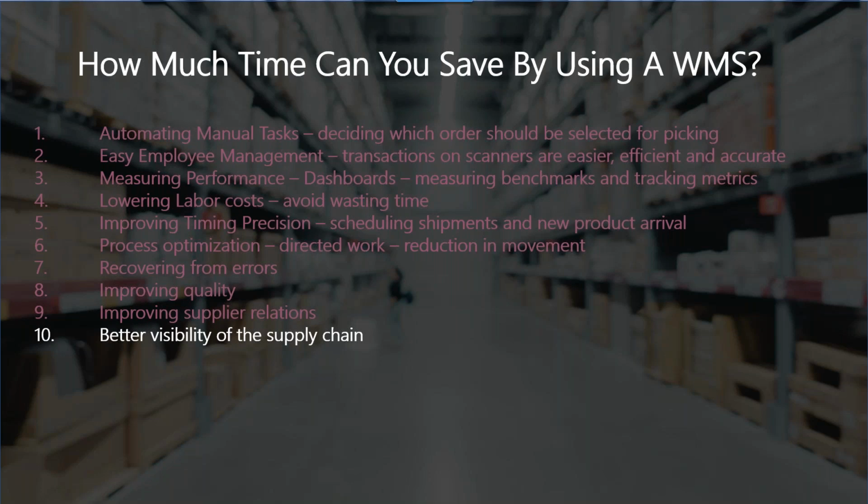Everybody has back order problems right now, getting the right material, eliminating a fist fight out in the warehouse for salespeople trying to get material. Why have people arguing over stuff when you know it's already been allocated to an order? It's the way it has to be, first in, first out, or you're going to have to change it so this premier customer gets the material before somebody else. That's the way it is. People have agreements. If your scorecard with Walmart is screwed up, you're going to lose the business. So they're going to get the business first.